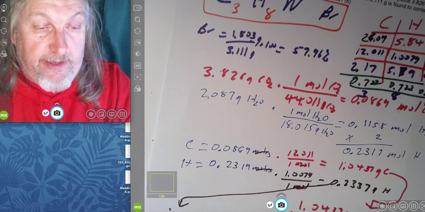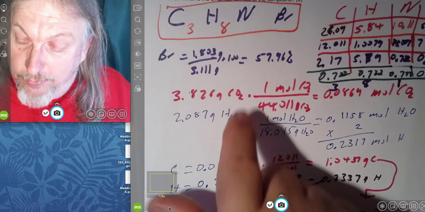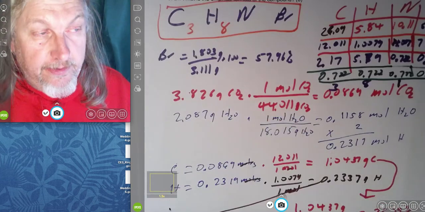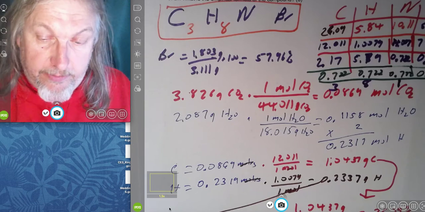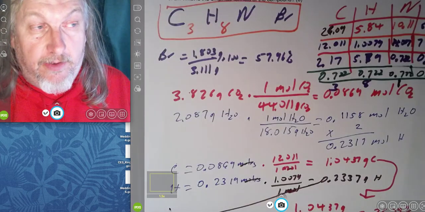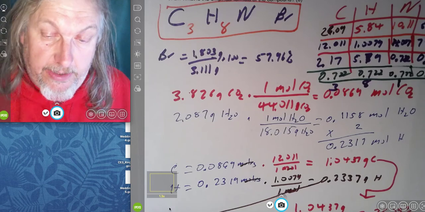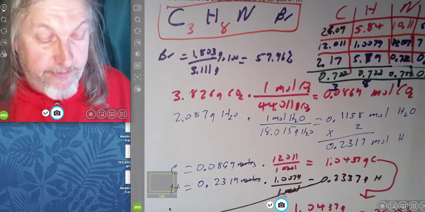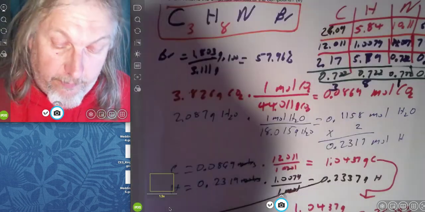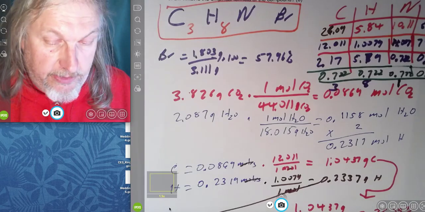I know that was giving a lot of people problems, and it's really because of trying to think about how you're going to get the percentages of all those elements. And if you think real hard, you can, because if I have 3 out of 4, I can get the rest.